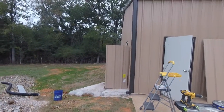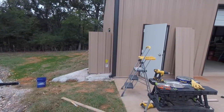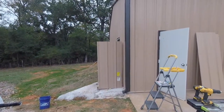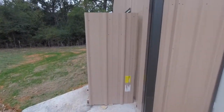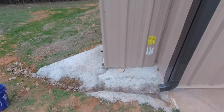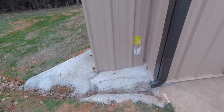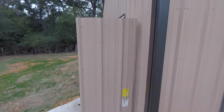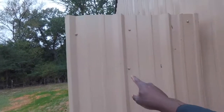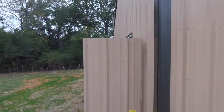Okay, I found the piece. I had to cut it. Didn't have the proper tool, so it's kind of crooked, but it's against the wall. You barely can see it. You have to get real close. I'll come back tomorrow and get the stickers off. Because of the slant, that's why you see the wood and stuff like that. I didn't angle the wood, and I did not angle the sheet metal. Kind of messed up. I probably should have pulled that screw out to stay in line with the rest of them. But okay, that side is on.